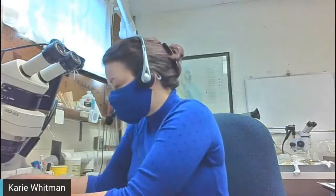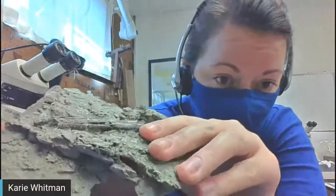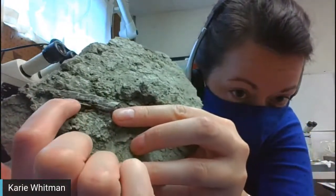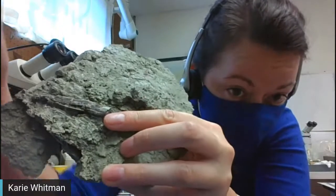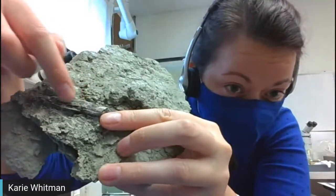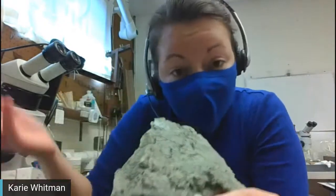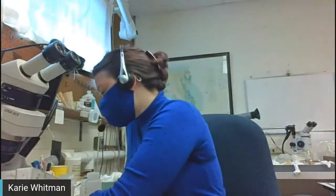And so you would look for the place where you'd think they go together. So this is a really crisp break. It's a straight line. This is a really crisp straight line. And so I could try seeing if they fit together, and if they don't, then they don't. And that's just how it goes. But we would never glue anything together that we aren't sure that that's where it goes. If we're not sure, we just leave them apart.